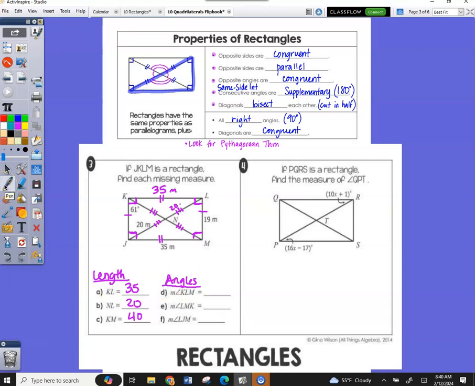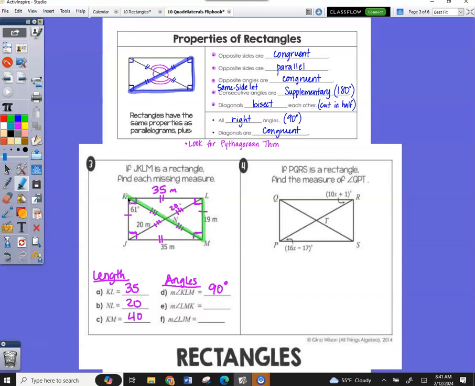All right, we've got angle KLM. So remember, you got to trace it with 3 letters. KLM. Did I just trace 2 edges? I traced 2 edges. That means I need the corner angle. It's a rectangle, so it's 90. LMK. Now we're getting into the stuff we have to actually do a little work.